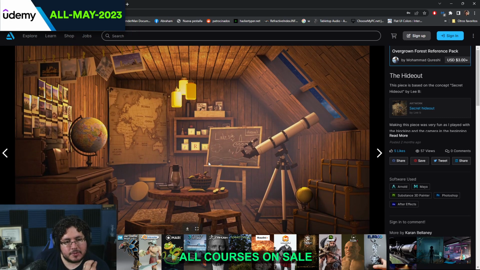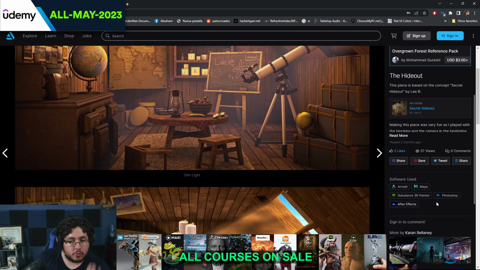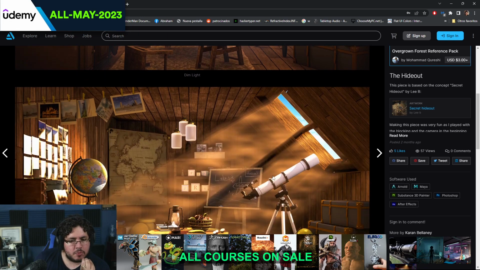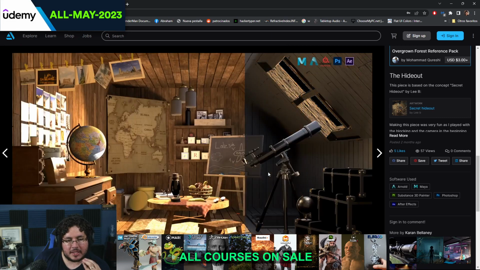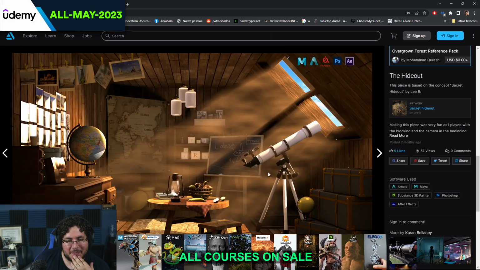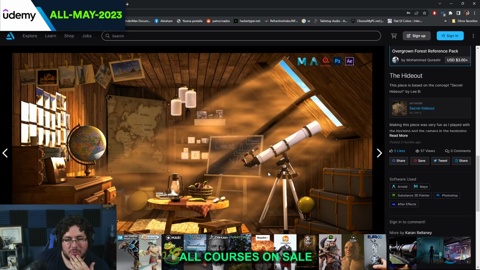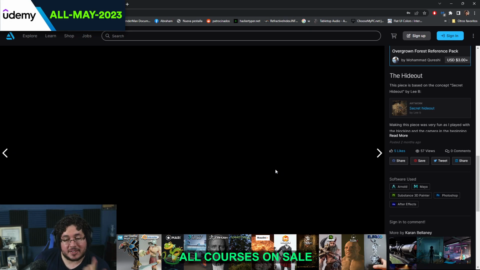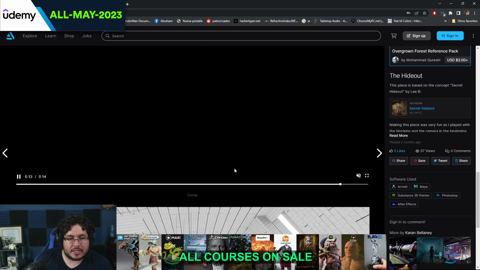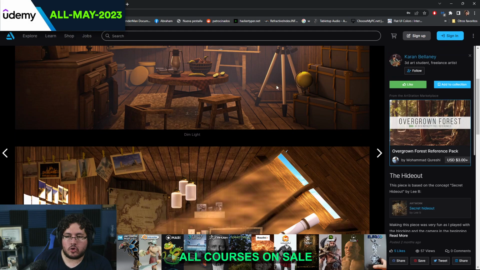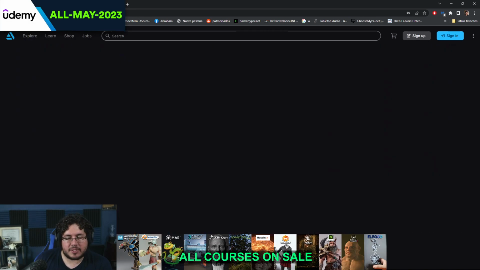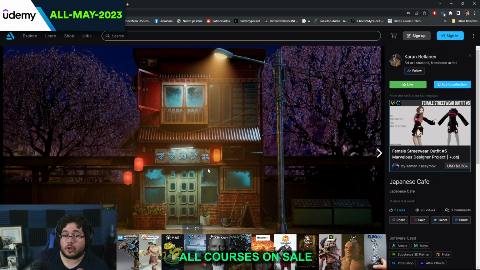But again, it has this very CG look to it, and I'm not sure what's happening or why you're getting this look, because you are using proper models. And if you're using Arnold, as you say right here, we shouldn't be getting this sort of fake light. This looks a lot like what things used to look like back in the early 2000s or 2010s when I was learning 3D. This is how scenes looked, because the bounce lights and everything were not as good. So again, I would love to know what specifically you're using to get these renders, because I feel like we're missing something there. This, on the other hand, looks way better.